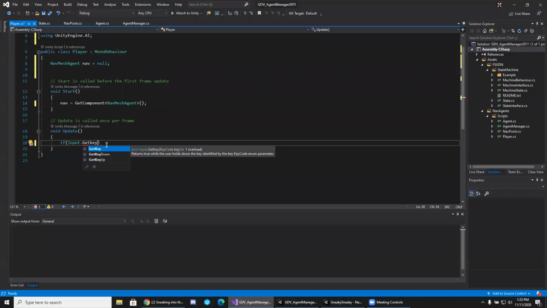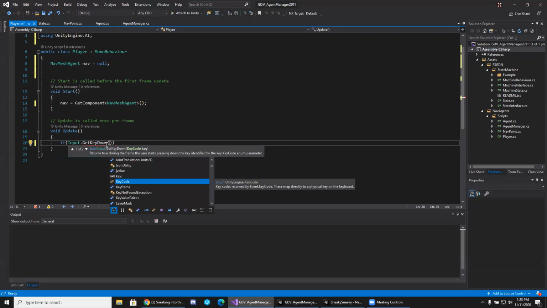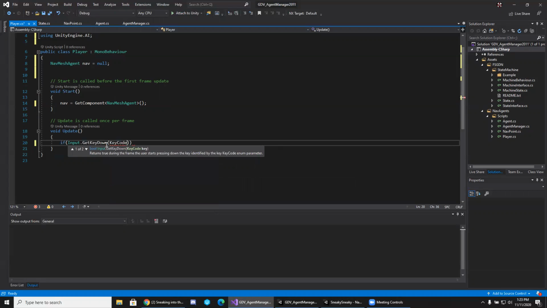input.getKey. And I often have this question of why do I use a get key down instead of get mouse button down for this. And the reason for that is because I want this to be generic type code that I can reuse later. And if I wanted to ever remap that from a mouse button, using just a key code of these mouse buttons allows me to swap out this one little element rather than having to rewrite the entire if statement, just changing which key I'm using.